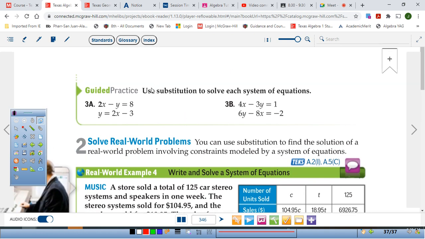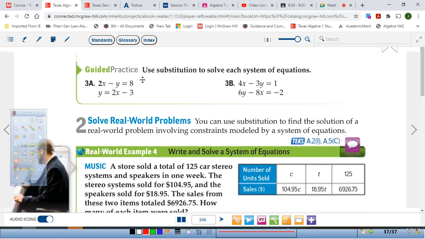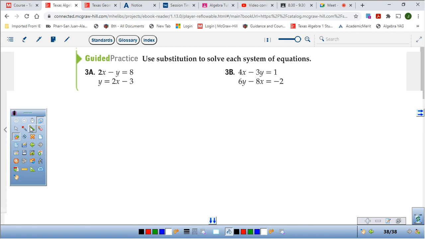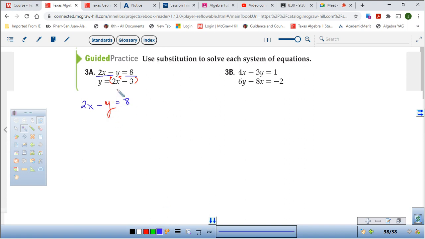Okay, so let's come on this one real quick. When it comes to this part, let's practice these. Again, these are examples of infinite and no solution. So when I see this one, I'm going to see, okay, this is going to be plugged into that y right there. So I would have the original one, the top one, as, I'm going to write it in blue if you don't mind, 2x minus that y is equal to 8. So that y, I'm going to plug it in right there, okay?